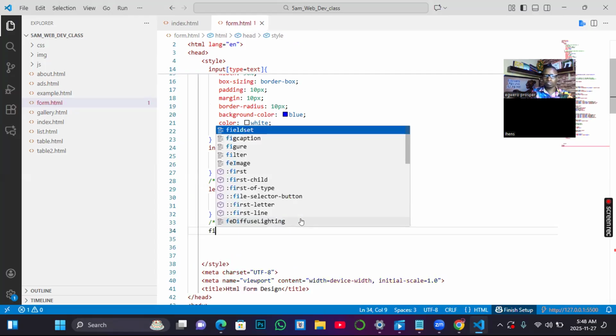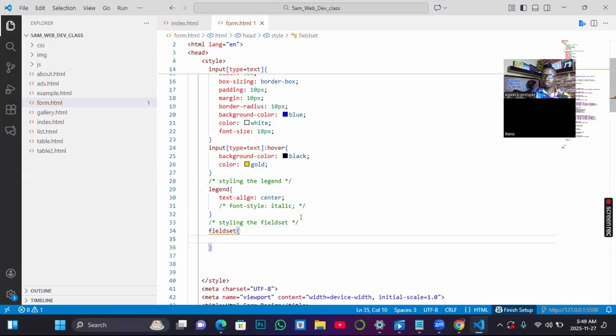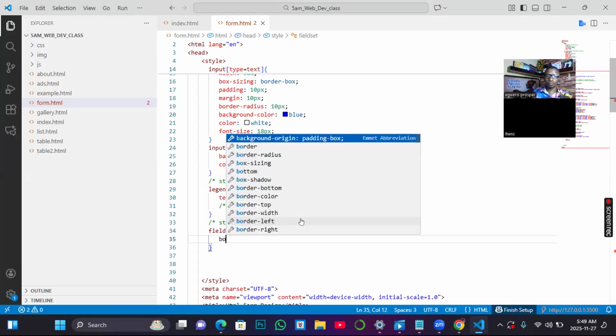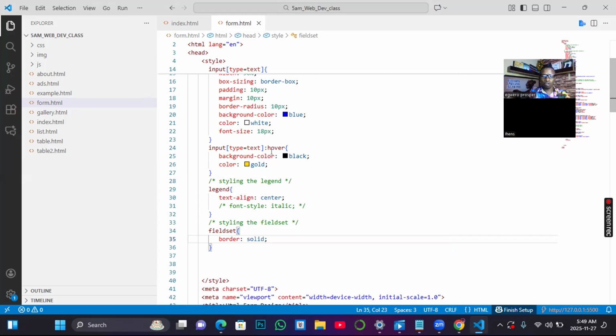So the fieldset was not a class, so we are going to call it with its name. Fieldset. What did I say we want to achieve? Border color. So I'll say border. The type of line should be solid and the color should be blue.